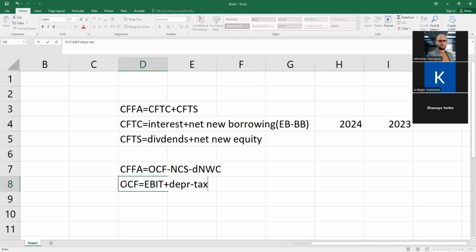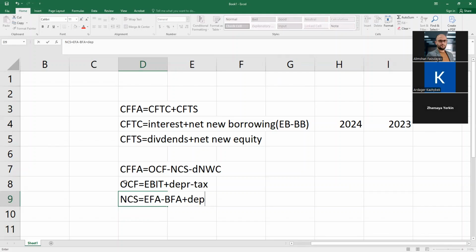When you use the net income approach, you will just add to the net income your depreciation and interest, where you will get your EBIT, and you don't have to subtract the taxes because net income is already a tax-deducted value. That's what we said. And net capital spending is all about the fixed assets, long-term assets: ending fixed asset minus beginning fixed asset.